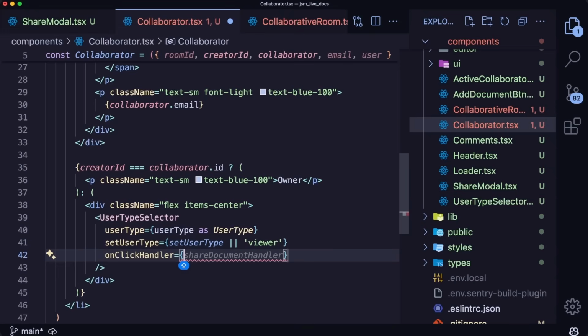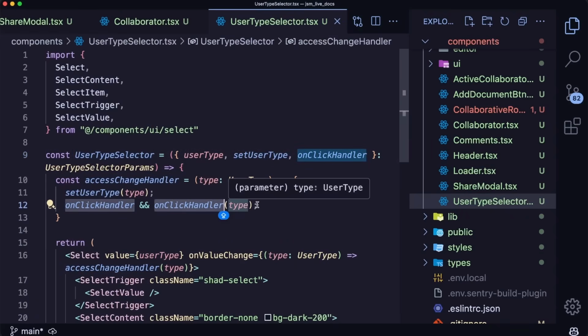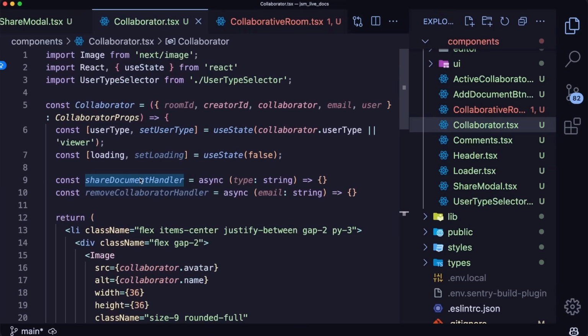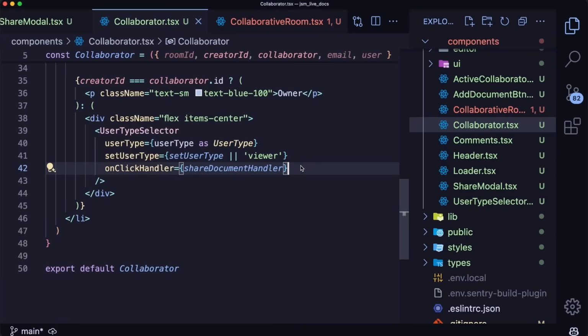So what will happen once we click it? We want to share the document handler, okay? So once we go ahead and click here, we want to actually run the function that will update those permissions for real this time. So this is why this onClick handler is connected right here.